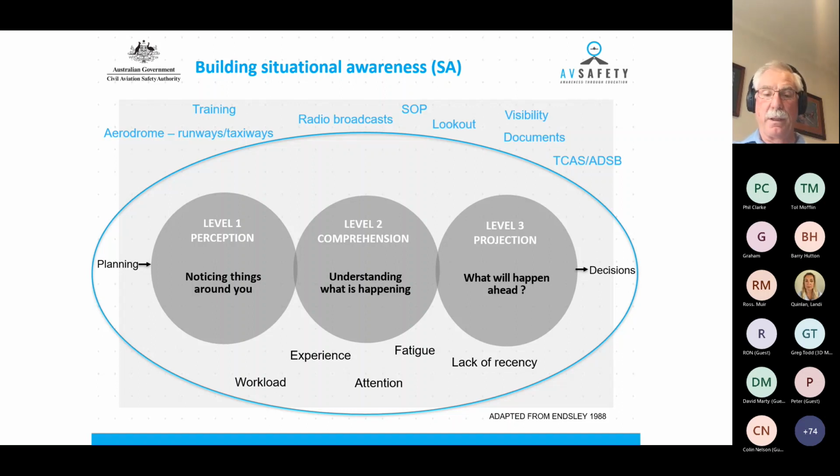I think it's very fair. The biggest issue I find with students and low time pilots is they really haven't given enough time and consideration to the planning aspect. So what you're trying to eliminate when you get into a circuit is the variables. So well before you enter the circuit, you should have a good understanding of your expectations for that circuit entry, what it should look like, by listening out well and truly before you get to the circuit, what is going on within that circuit, and building that SA as much as you can prior to getting to the circuit.